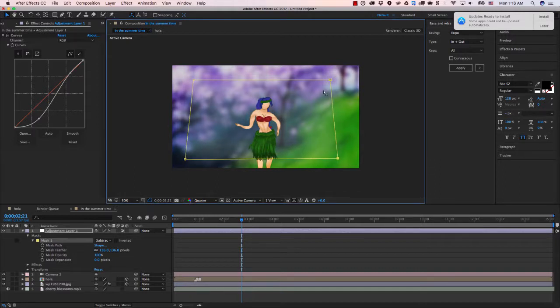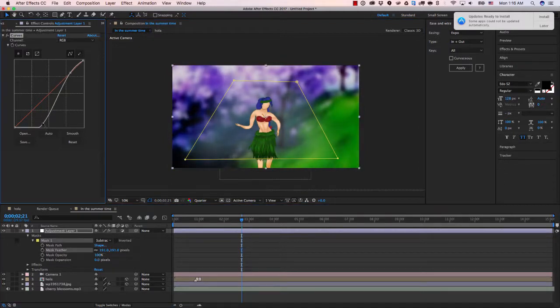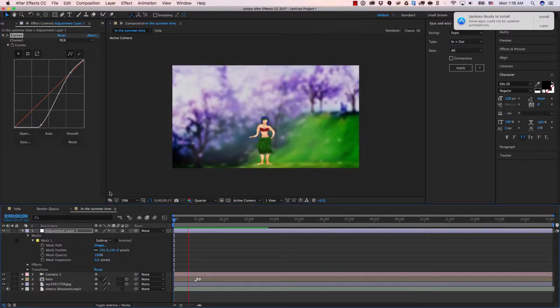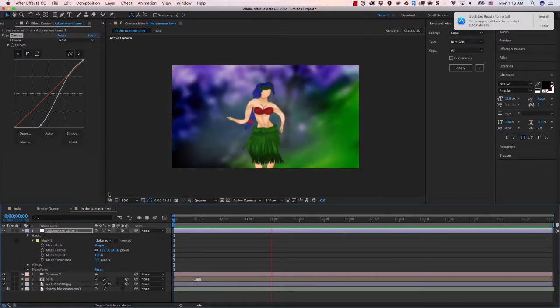Basically a cool shape to bring attention to our subject here. So using that. And that looks nice.